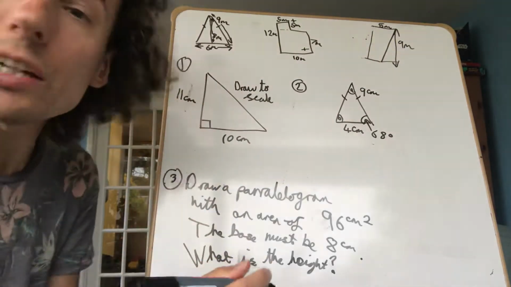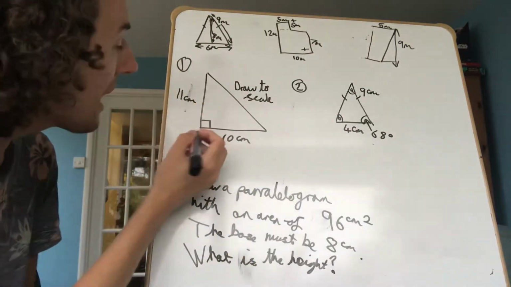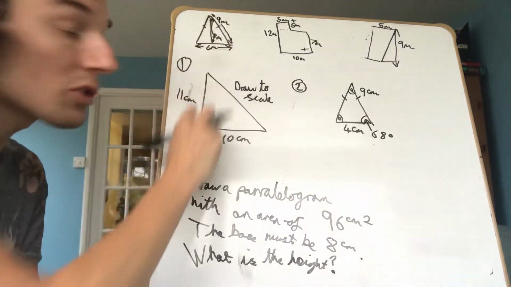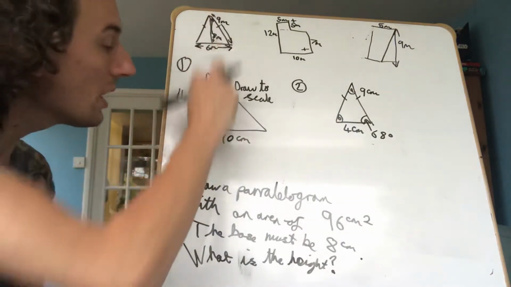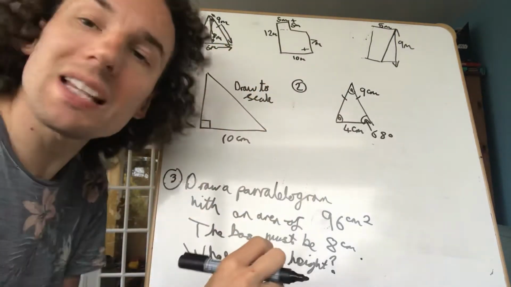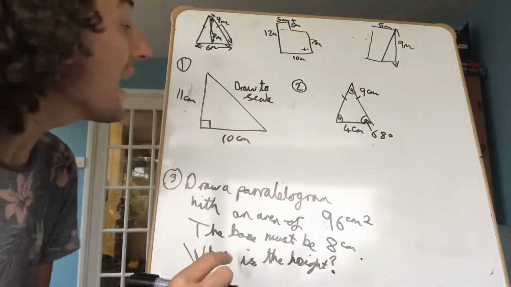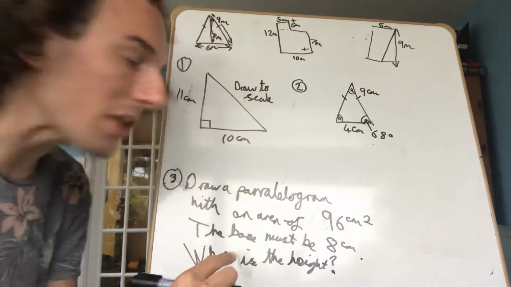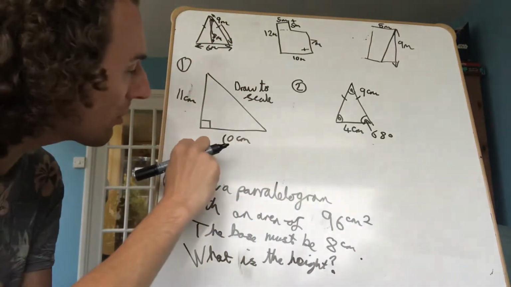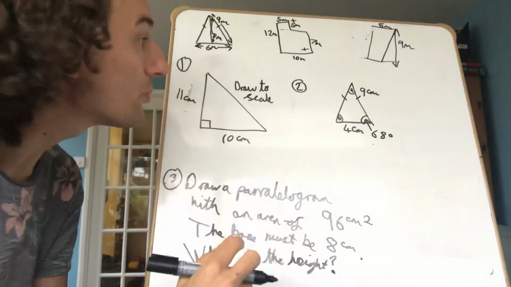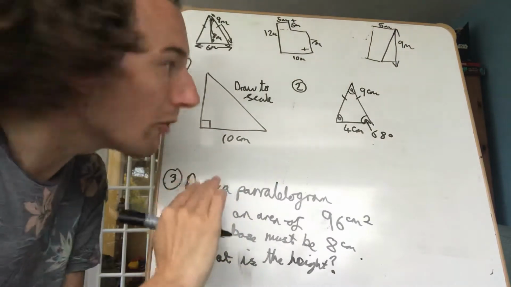So, draw to scale. All you'd have to do is draw 11 centimetres on a straight line on your squared paper. Then you would draw 10 centimetres going up from your base and then join them. That's literally it. That's a basic question. It does ask you, however, to measure the length of that side. So you'd measure out 11 centimetres that way, then 10 that way, join them, and then measure that side with a ruler. I don't think I need to show that one, I think you've got that one.